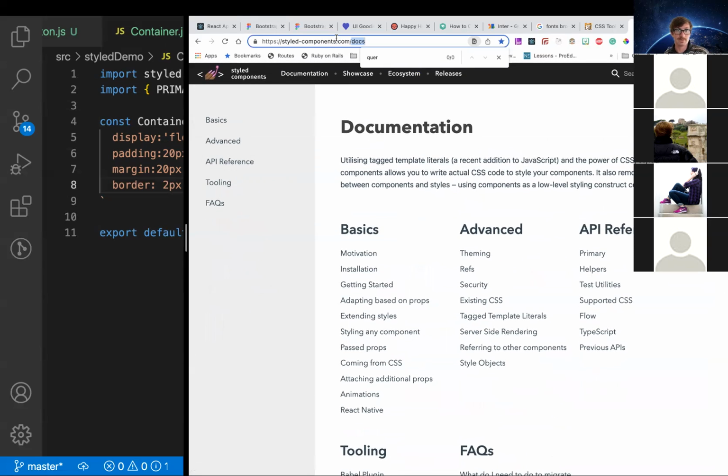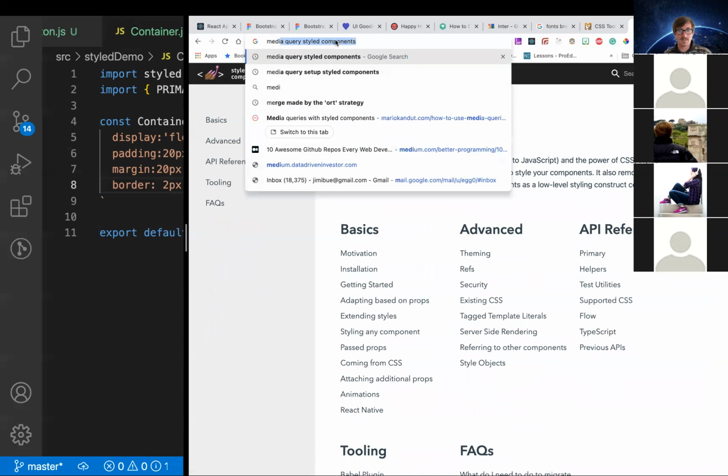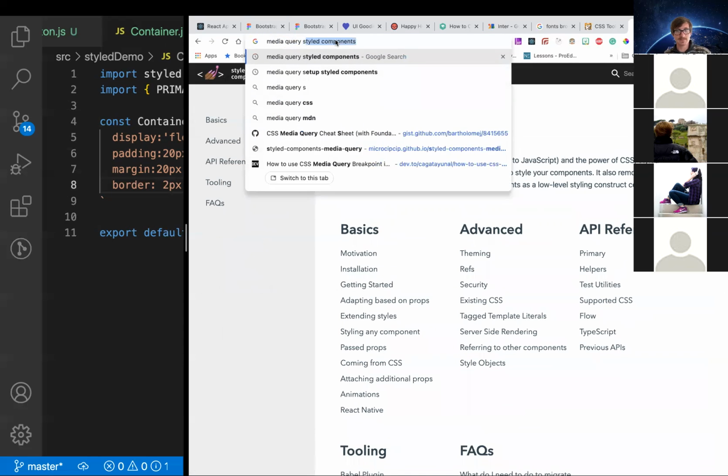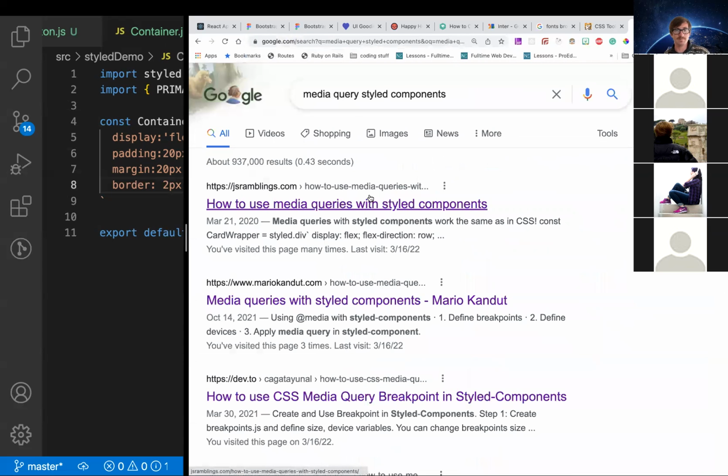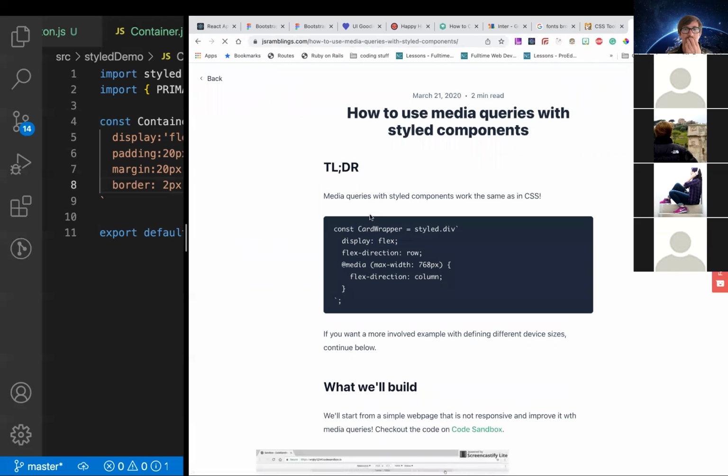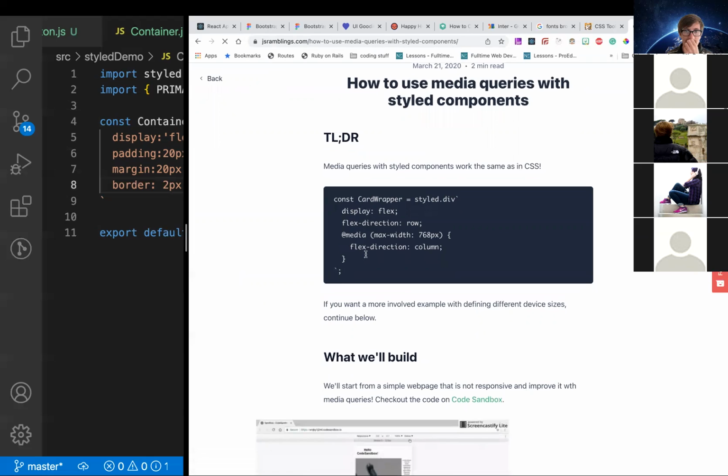I mean, I know you can do it. It's weird it's not in their documentation. Okay, so media query styled components. I know there's, okay, yeah, that's the one I'm looking for. Okay, cool.